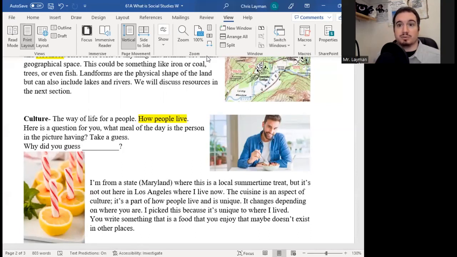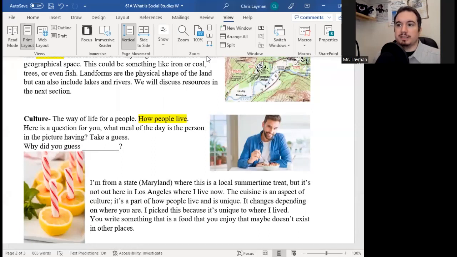And there's a whole bunch of reasons why you might guess breakfast. Well, the person's eating cereal. Maybe you would say, it's daytime. So, okay, I'm imagining they're probably not eating at night. So you eat dinner at night and you eat cereal in the morning. So you might reasonably conclude from our culture that this person is enjoying breakfast.